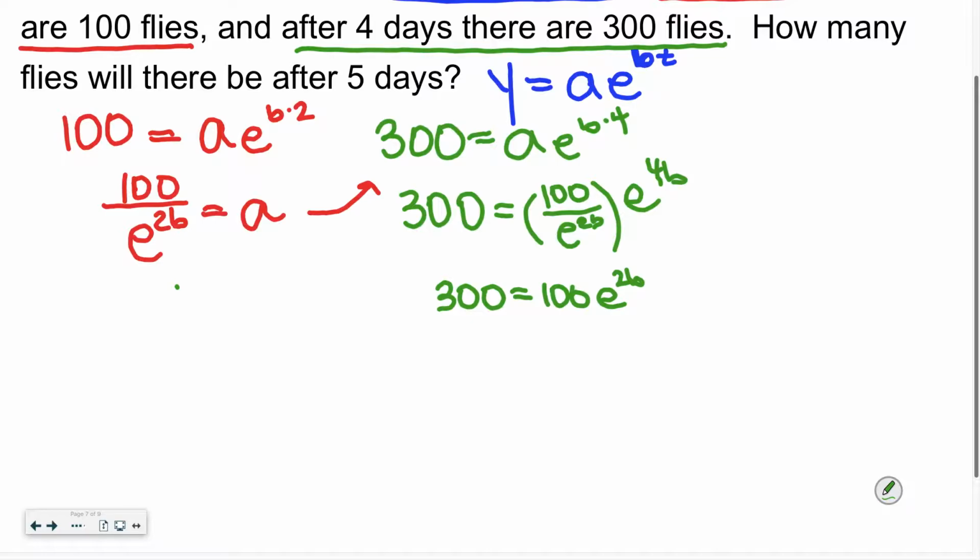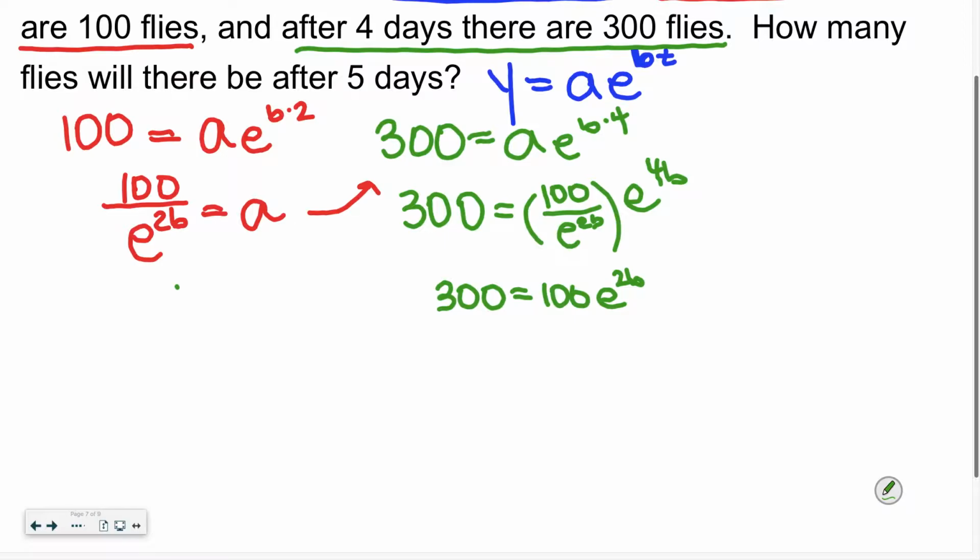Well, I have an A in this equation and an A in this equation. They're the same A. So I can solve for A here and replace it over here. So if you're subtracting the 2 and the 4, wouldn't you also subtract the b? Well, it's 4b minus 2b. So combining like terms, there would be 2b. Sorry. Nope, that's okay.